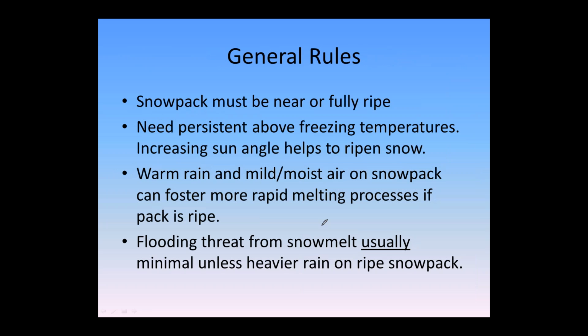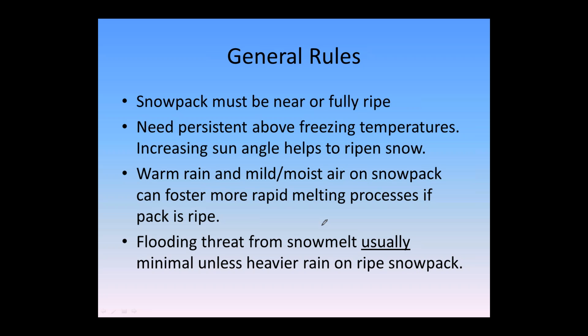The snowpack must be near or fully ripe for the snow to melt, right? If it's not ripe, remember some of those graphs I showed you earlier, if the snowpack temperature as a whole is 24 degrees, it's not going to melt. So you need a fully ripe snowpack getting ready to go into that output phase I talked about.